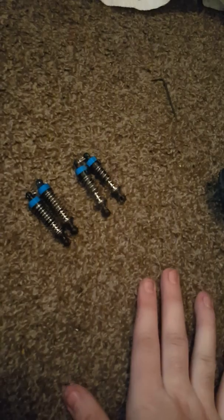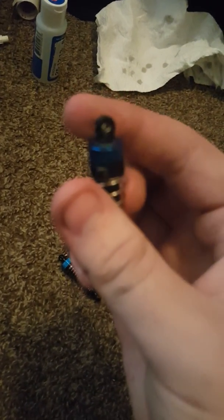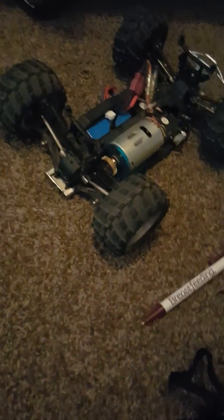Let me get these on. I would show you but I don't have the mount yet and these little things are a pain in the ass right now. So let me get these four on — at least the bottom parts — and then you just gotta screw in the top pieces. They've got Allen wrench sockets for the top mounts. I haven't figured out how to get it into the second mount but I think if I keep it lower it'll be alright.